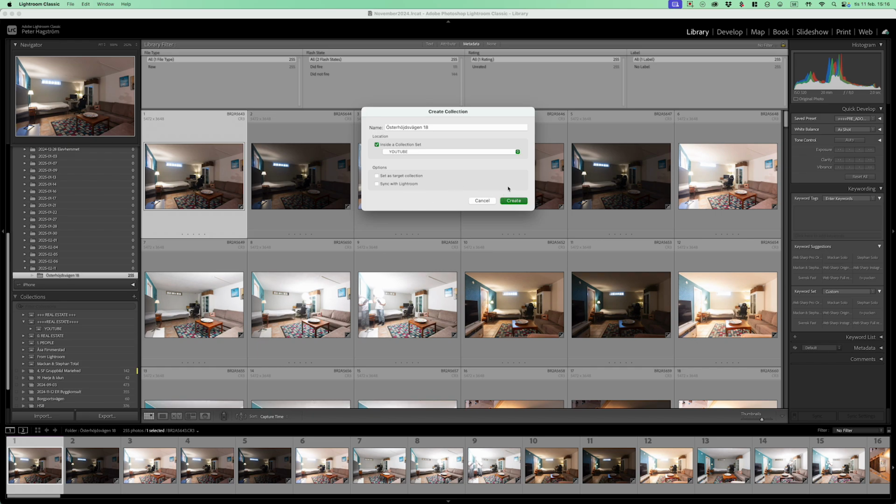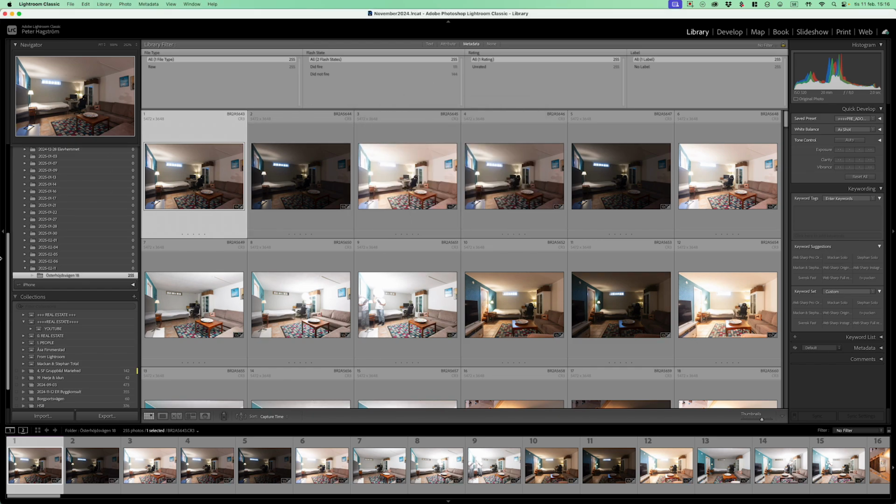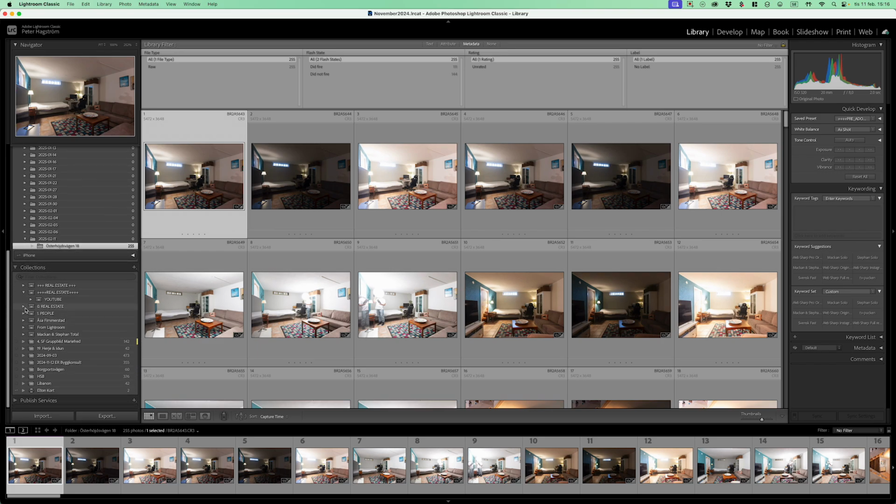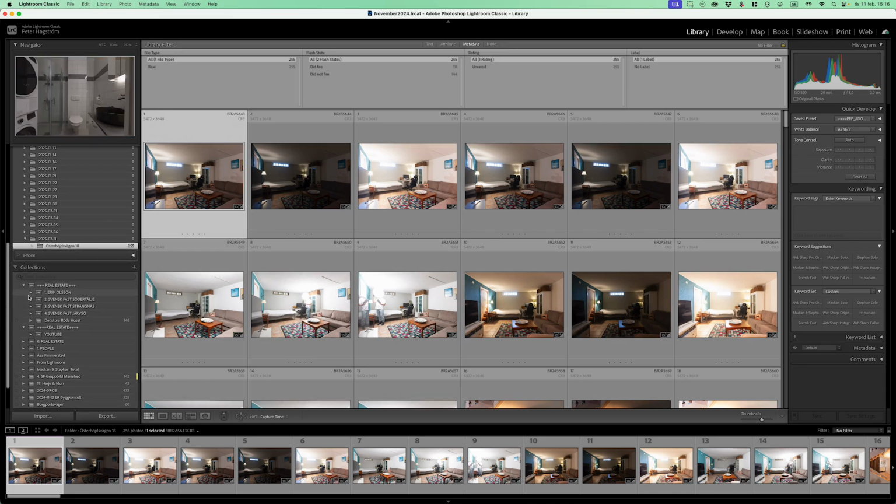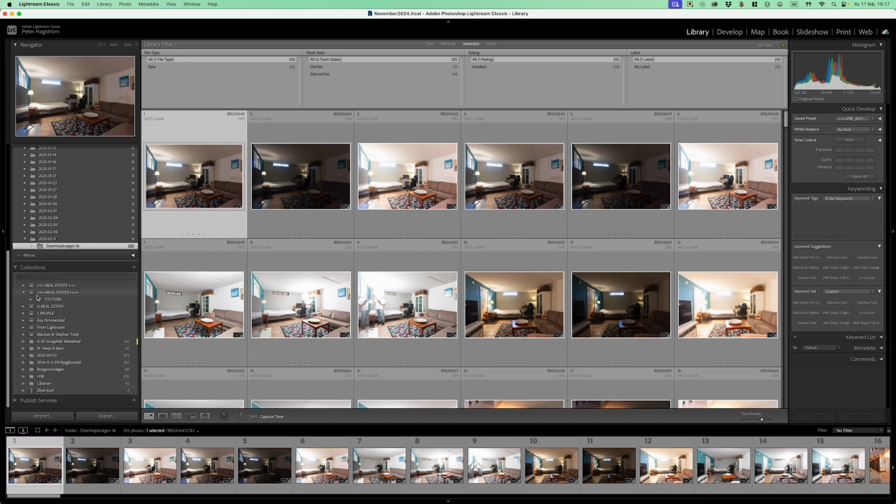That you can do if you want to, of course, but I don't want other raw files in my Lightroom catalog synced. So then I press create. And the little thing I do, because when you do a lot of shoots, you get lots and lots of collections. I'm worthless when it comes to deleting and cleaning up, so yeah, but they're there.